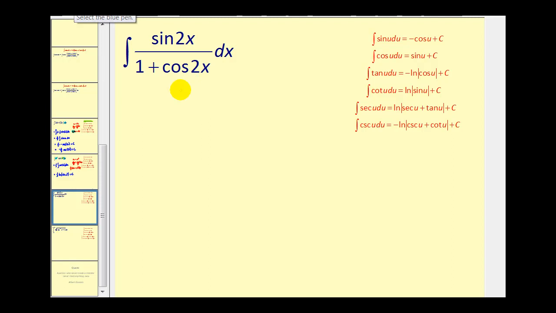In its current form it doesn't seem to fit any of these basic trig integral formulas. Even though this contains trig functions, in its current form it doesn't fit any of these basic formulas. Remember we cannot divide this up into two different fractions. We can only do that if the sum is in the numerator. This is not equal to sine two x over one plus sine two x over cosine two x. That would be an algebraic error.